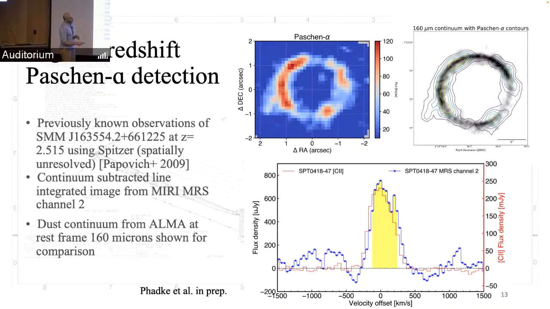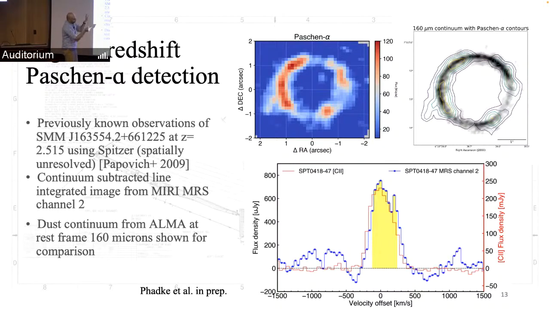On the right is a masked image from the ALMA dust continuum. So that's where the dust dominates, so you expect the extinction to be more in those regions. I've overlaid Paschen alpha contours on there, and you can see some of the emission overlaps, while some is slightly offset. I'll show it in the next slide, but it's really interesting to see the variation in extinction going on and where the emission is coming out of.